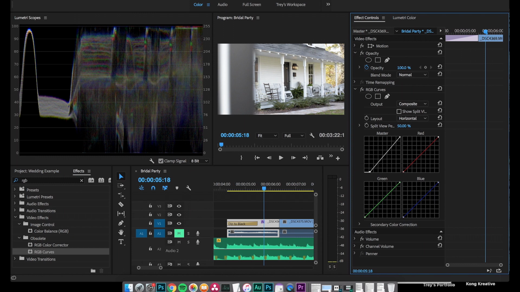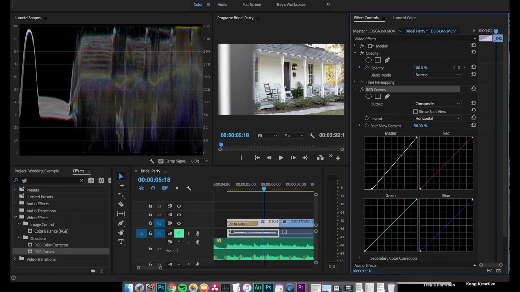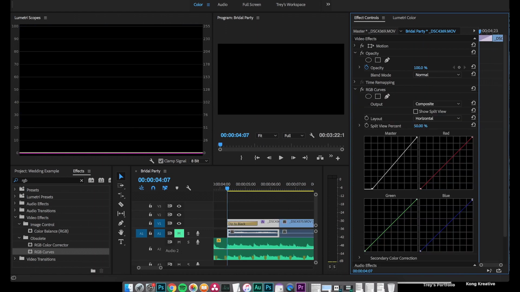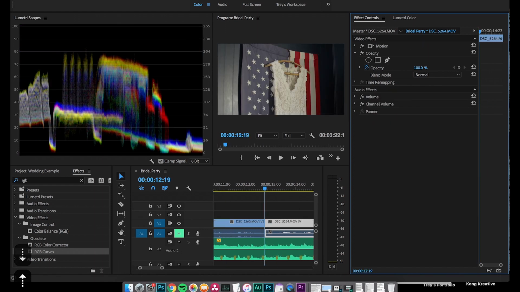I don't think that's very commonly heard of, or I haven't commonly heard of it. You can navigate from clip to clip quickly with the up and down arrow. The up arrow will move the playhead to the beginning of the previous clip in the timeline, and the down arrow will move the playhead to the beginning of the next clip in your timeline. I find this very useful to help me navigate quickly throughout when color correcting.